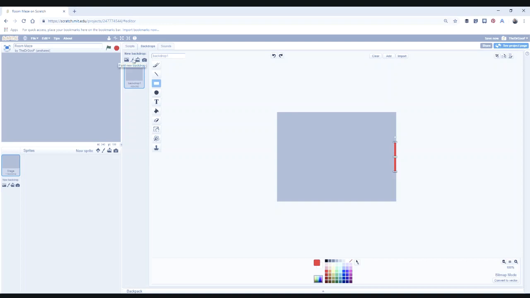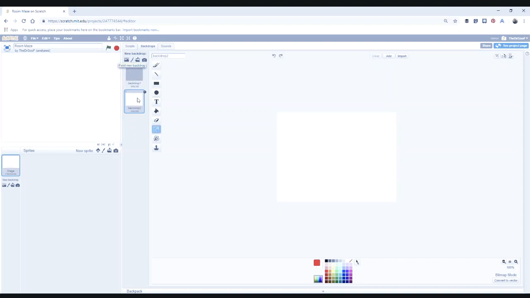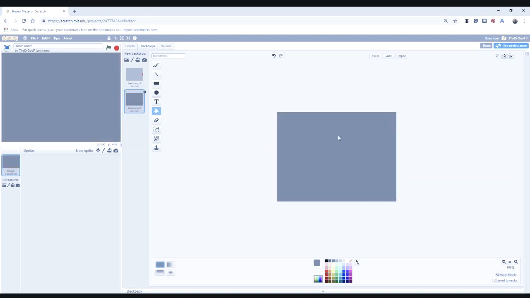Now I need to create a new backdrop. In order to do that, I'm going to make the color background of this one gray as well. I think I made that the wrong gray, so I'm going to try one more time. That looks like a little bit better gray. Now I'm going to have 2 doors here.